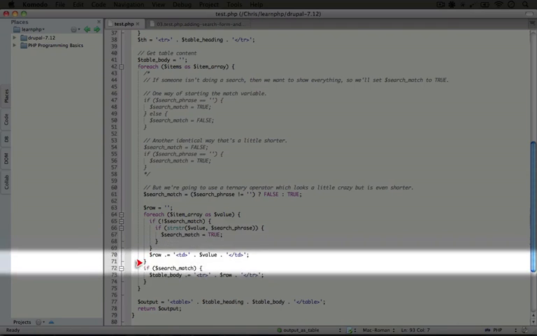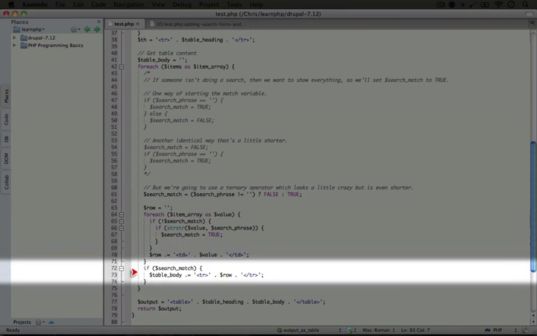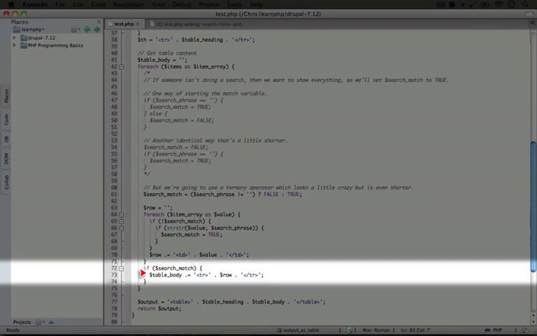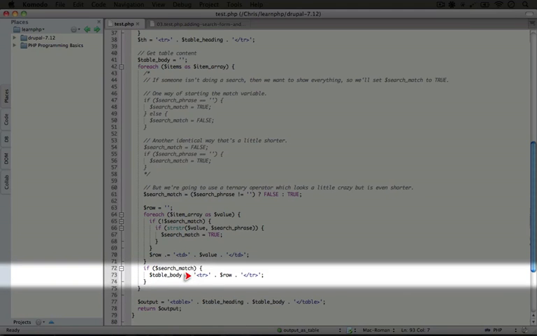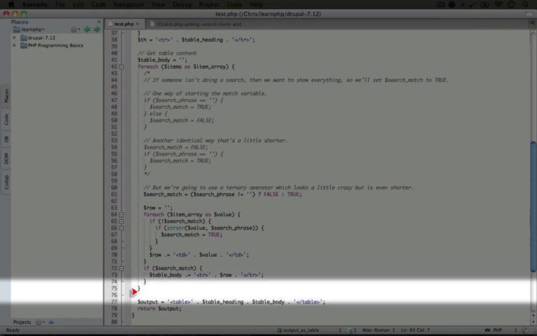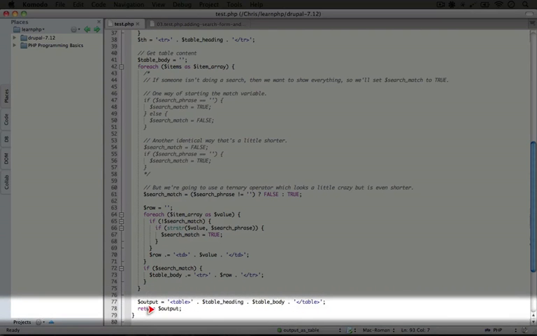And so when we hop out of this for each loop, we have this row of HTML data already constructed. And the difference is that this time search match is true, so this if statement will actually run, and this code in here will get added to the table body. So we're simply adding a table row tag around this row that we constructed, which is just a set of these table cells that includes data about that individual, Deepak. Finally, once we've run through this for each loop 3 times, we're going to generate the output. So we're just going to take a table tag and wrap it around the table heading and the table body, and then return that output to display.